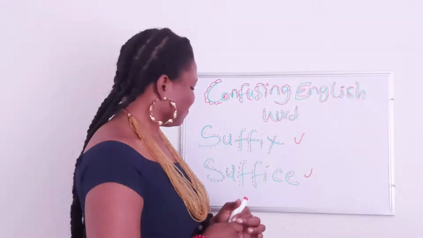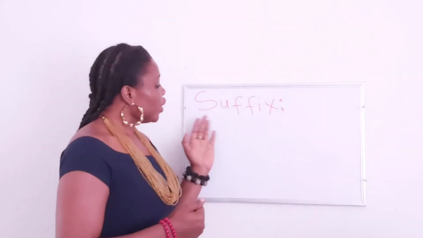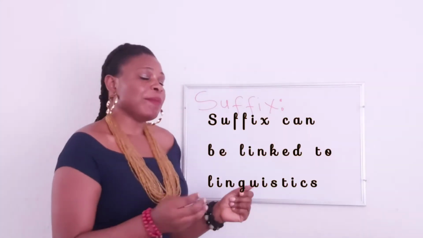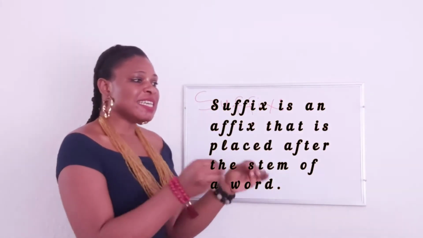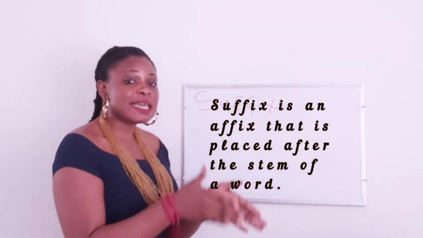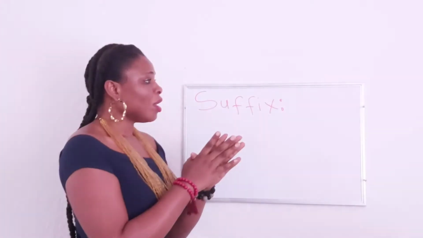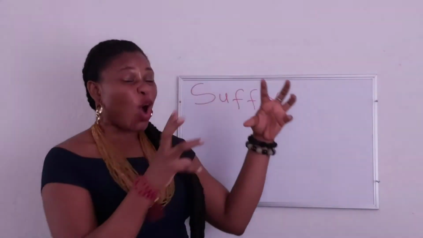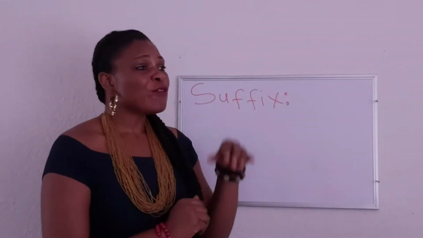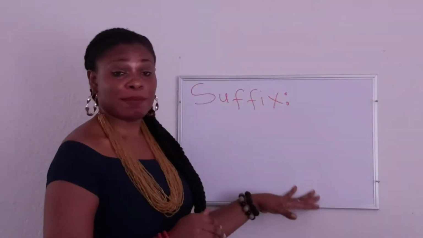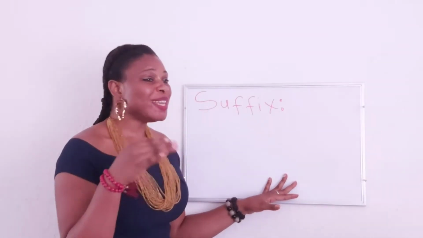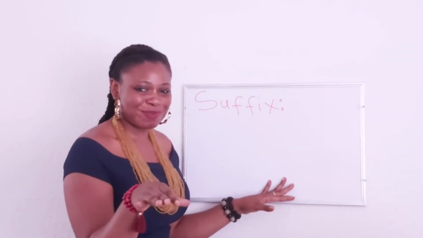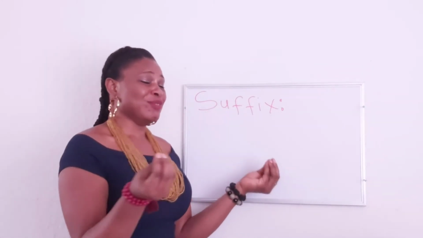Let's go to class. So guys, we are going to start with suffix. Now, what is suffix? Suffix can be linked to linguistics. Suffix is an affix that is placed after the stem of a word. Long grammar, right? Don't worry, I'm going to eliminate this long grammatical explanation for you right now with some examples. After these examples, you won't be needing this long grammar to tell someone what suffix means. I'm telling you the gospel truth. I'm not even a long grammar definition person.